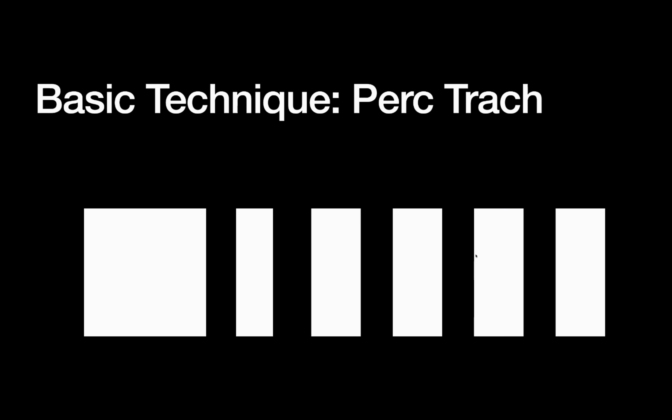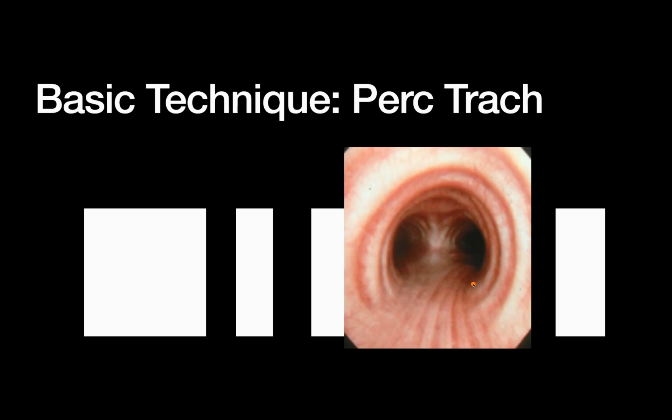A nice pearl I like for this is really a pearl related to bronchoscopy in general. And that is that you want to know how to orient yourself when you're looking in the trachea. So a trachea typically looks something like this. The key here is to know that this is anterior and this is posterior. And you can tell because you have these kind of C-shaped rings of cartilage, and then it's flat here in the back, a flat muscular area, and that's posterior. So just a good way to orient yourself. If you were looking for a needle coming through, it'd be coming through the top up here.